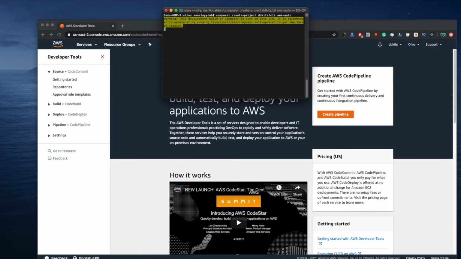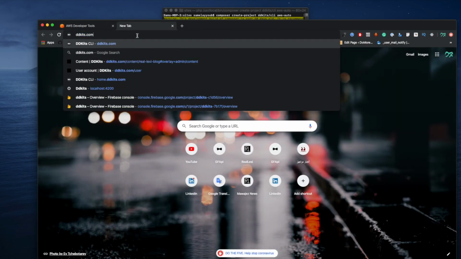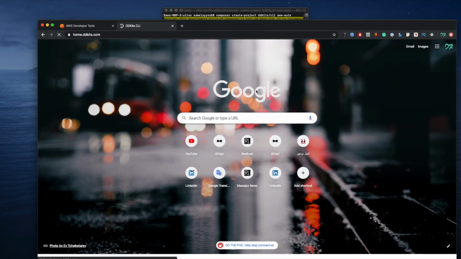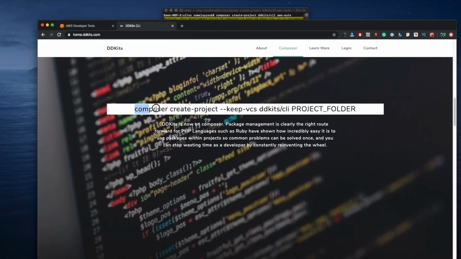Now it's going to create a project for us named DDkits AWS Auto within that folder, through Composer create-project and Composer packages, where you can find how to create it, or you can go directly to DDkits.com. When you go to DDkits.com, you just go to Composer, and here's where you can find out how to create it with the Composer CLI.